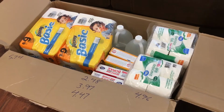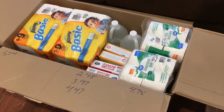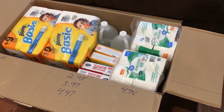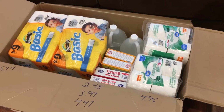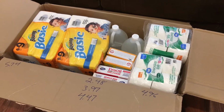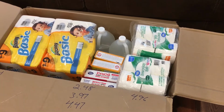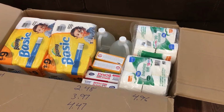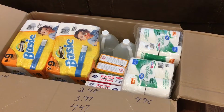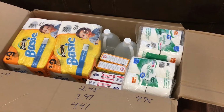All right, today I actually do have to go to the grocery store. I'm in the process right now of cleaning out the refrigerator. I'm going to go ahead and make my laundry soap and get all of this stuff put away. And then I have like 4 or 5 stops in town I have to do today. And I've been putting it off, but I just have to go and knock it out.